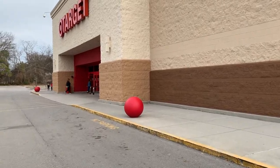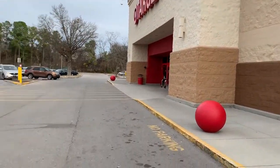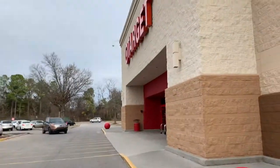All right, guys, well, we went to Target and we struck out. Yeah, it said that they had it in stock, and we even asked somebody, they went to the back, said it was in stock. The shelf was totally empty, as you guys probably saw in the footage. So unfortunately, no luck. We're trying to decide if we're gonna hit up one more Target, and then we'll probably head home. So we'll see how we do here. All right, we're committed. Target number two, let's go.